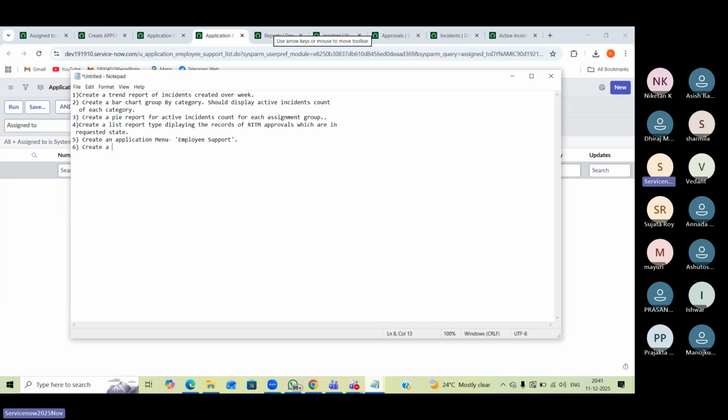Okay, and within that, create a module named all, which should display all the records.